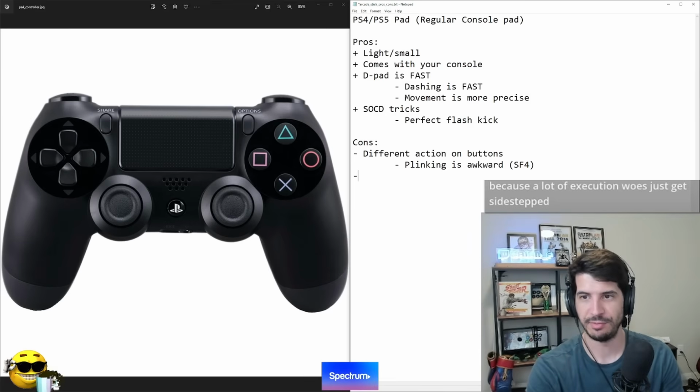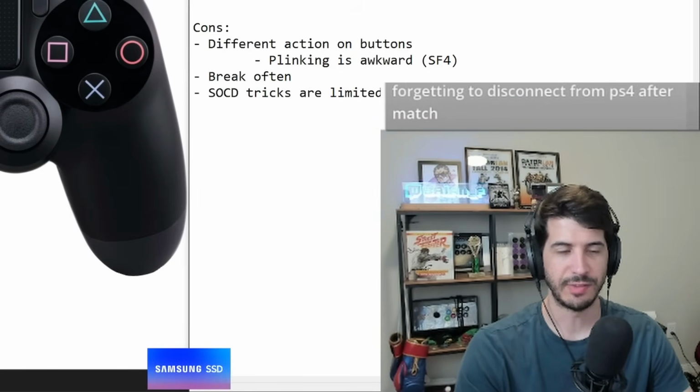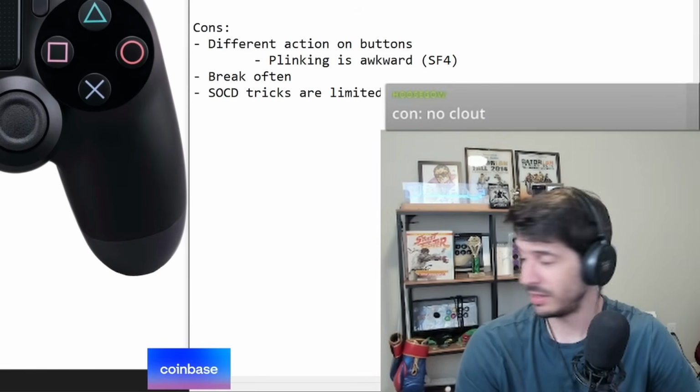Yeah, the pads themselves, they break often. SOCD tricks are limited and a little awkward. You can't do every SOCD trick that you could do on, say, a hitbox. You do have access to some, but I do agree that it's not the most intuitive thing. So it's not like hitbox level SOCD tricks, but it's definitely up there.